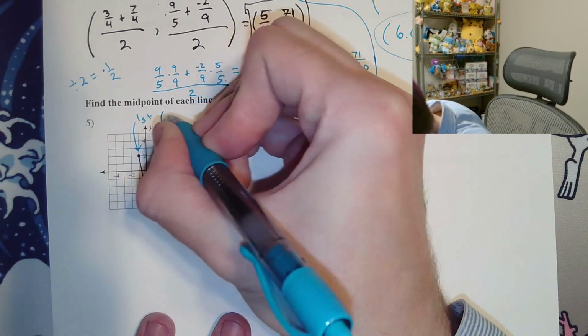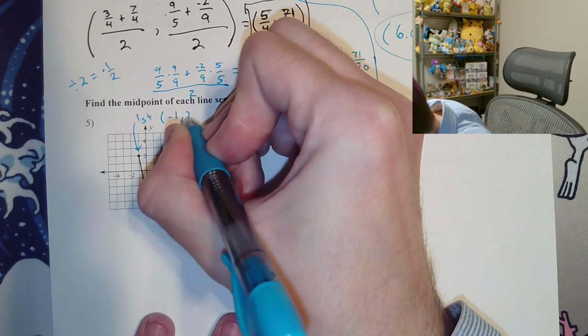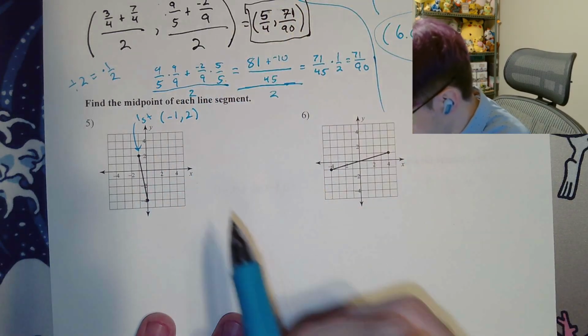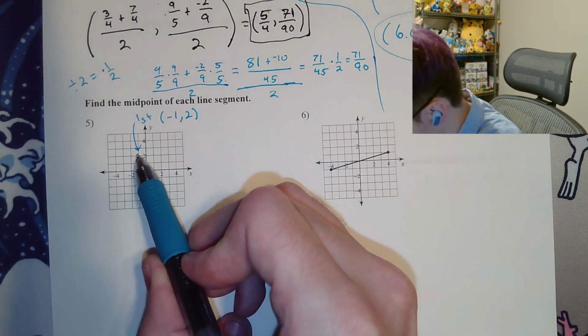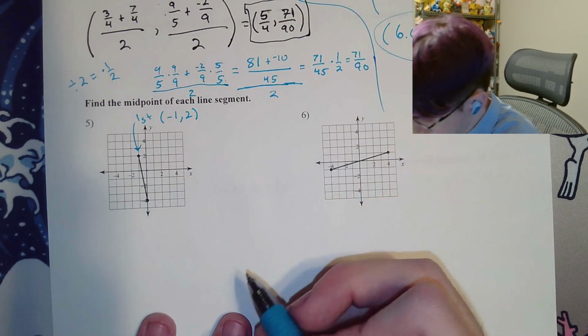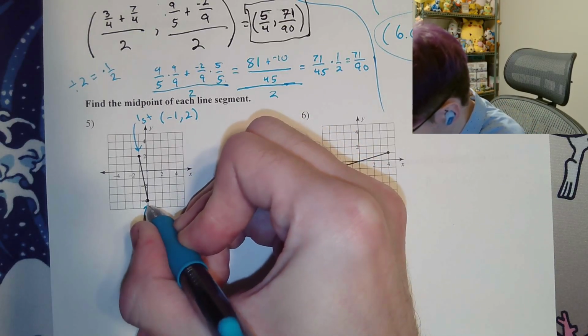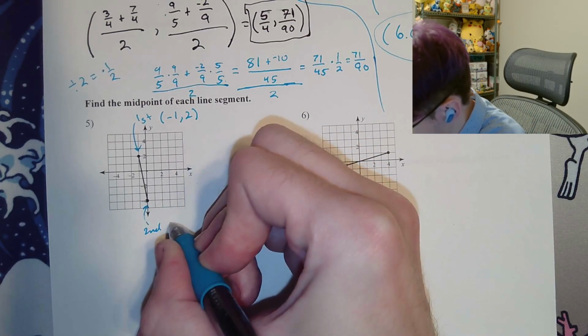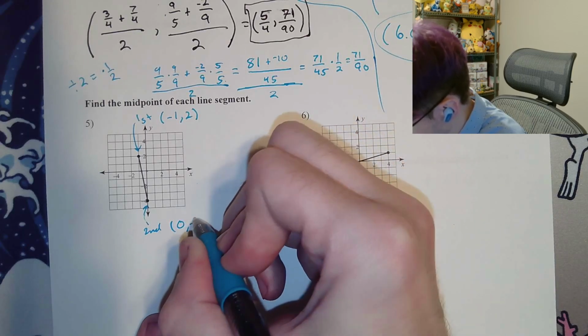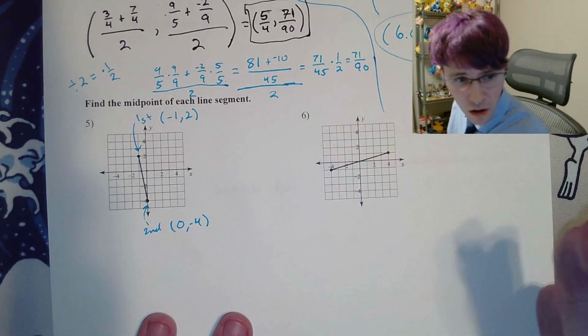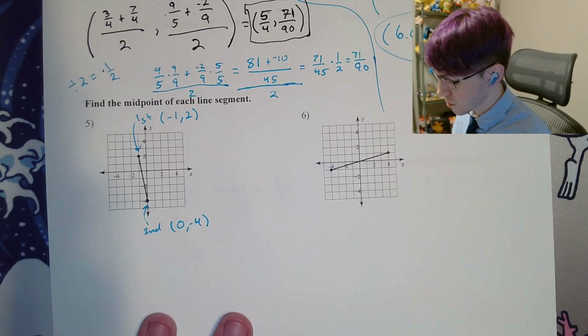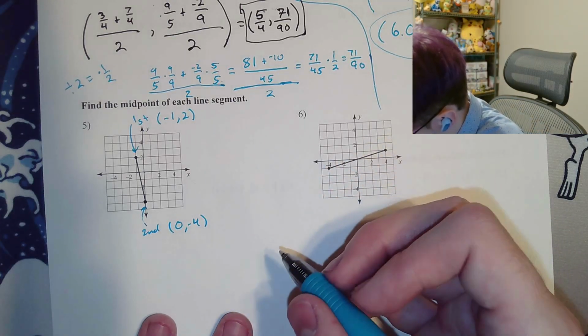And that first coordinate there is going to be negative 1, comma, positive 2. If you are wondering why, it's because I counted left 1 and up 2. Likewise on this one here, I didn't move left or right at all. So this one right there, that second value, that one's going to be 0, comma, negative 4, because I didn't move left or right at all. I just went straight down to negative 4.